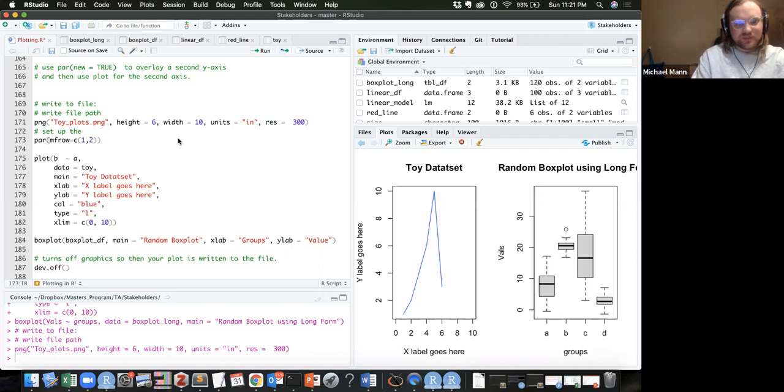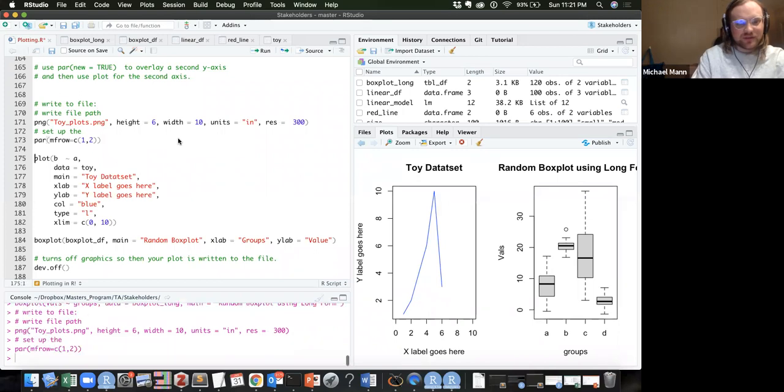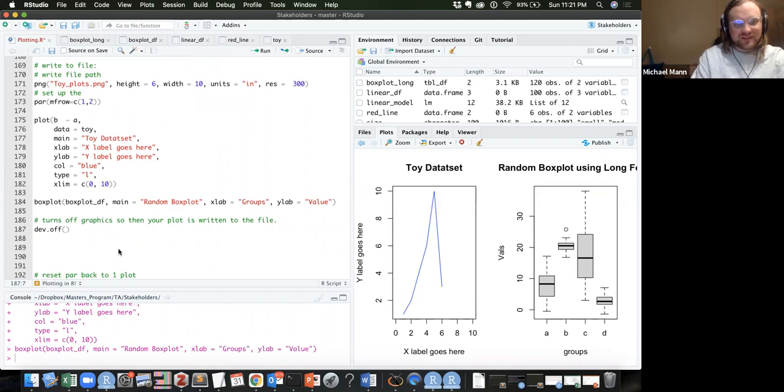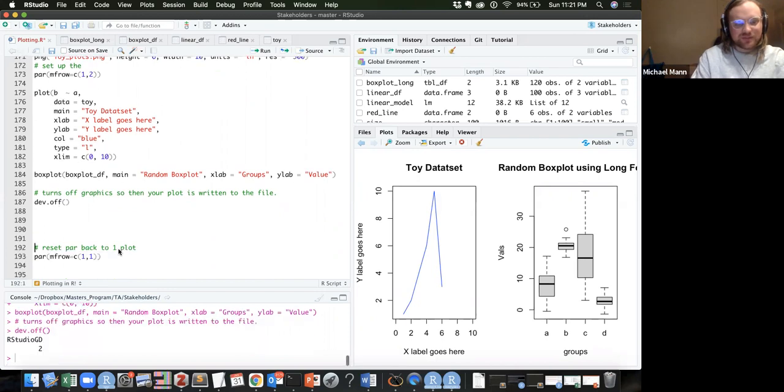And then let's just set the par again. If you rerun par, it should clear the panels when you're adding another data set. So first we'll plot this. You'll see nothing actually changed. And then we can do a box plot as well. And then when you run dev.off, this will actually write it to that toy_plots.png file.